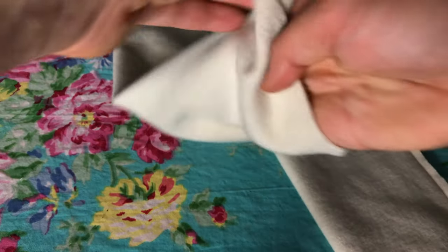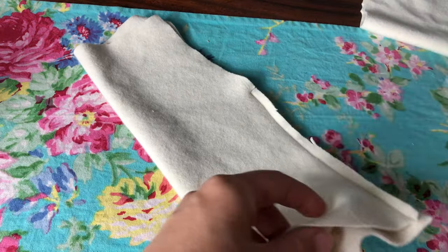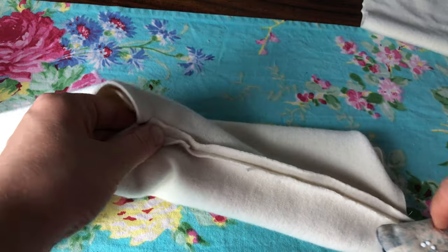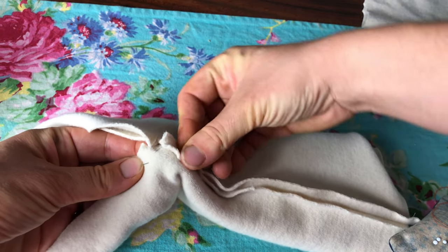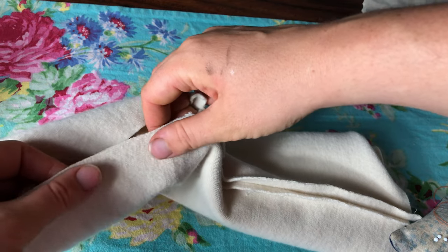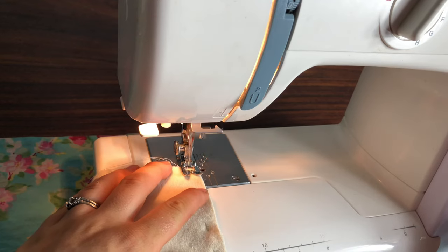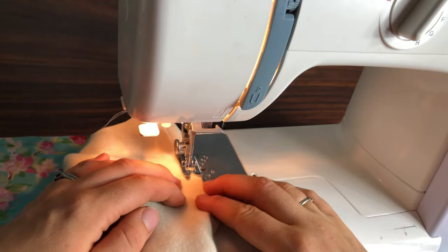And so now I'm just turning those leg pieces right side out, putting one inside of the other because now we're going to be sewing up that crotch seam. And one of the leg pieces is wrong side out and the other one is right side out so that they have right sides together. And I'm sewing that crotch seam now all the way around, sort of in a C shape, if you can picture that.